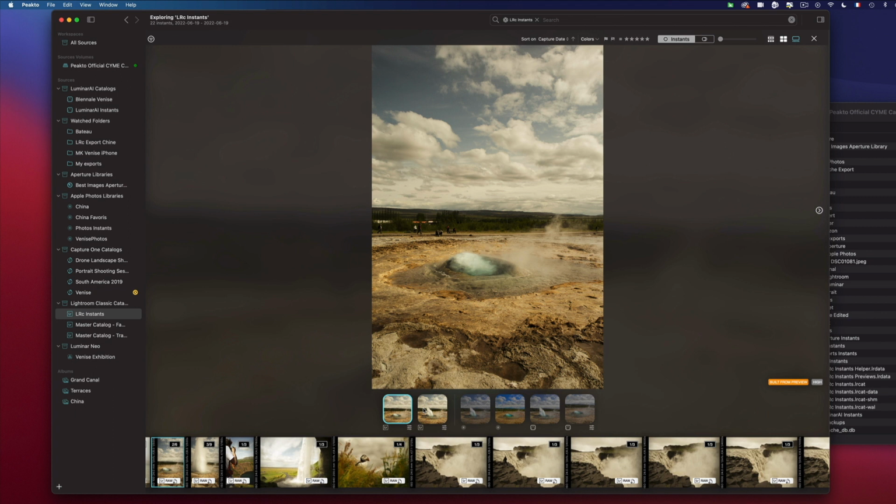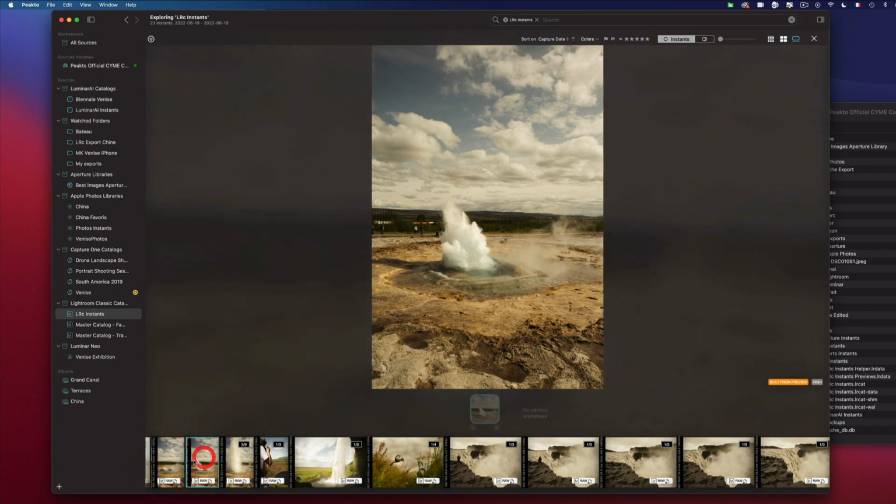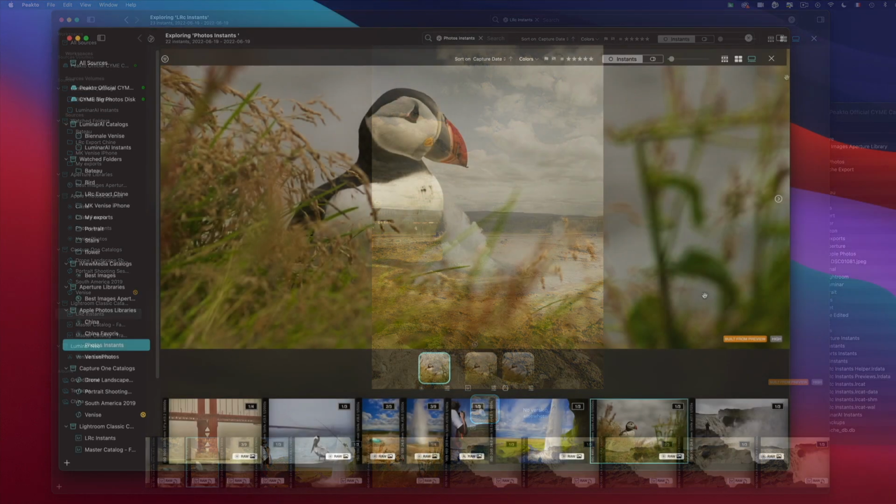These were part of a shot with multiple images. So I can actually want to split those images in 2 different instants. And now they live separately. Or I can decide to put them together if I really want them to be together. But you have the flexibility to decide if you think Peakto did it wrong on an instant.